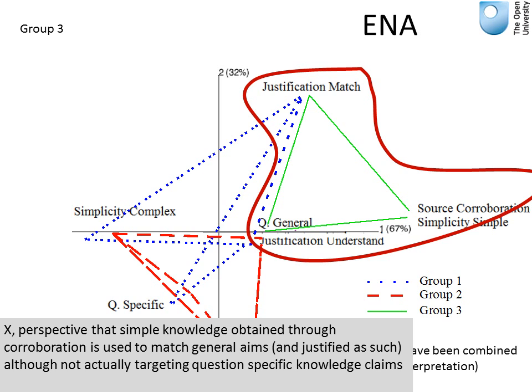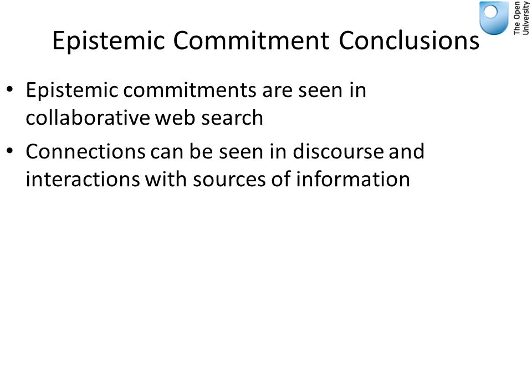And then the third group were actually interesting because their dialogue was so simple that they were actually making very few connections at all between the different elements of what I was looking at. And they were using a lot of corroboration, so they would look at information that was repeated across websites, but again with very little regard to the quality of those websites.